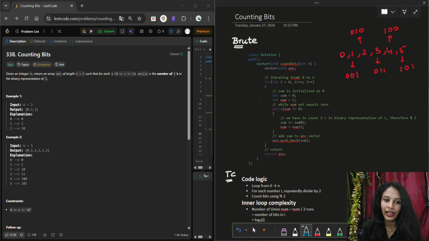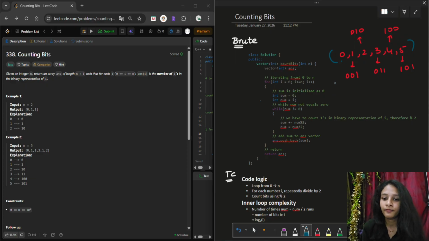Now for example, if we take n as 5, these are the indexes we have to find, the array of indexes. So for 0 to 5 we have to iterate firstly. Now sum will indicate the number of ones. So sum is a flag, we initialize it with 0, so it keeps track of the number of ones. Then num is the index, so we will update the index to num. So num will be 0, then 1 2 3 4 5, and for 0 it will always be 0, there are no ones in it.